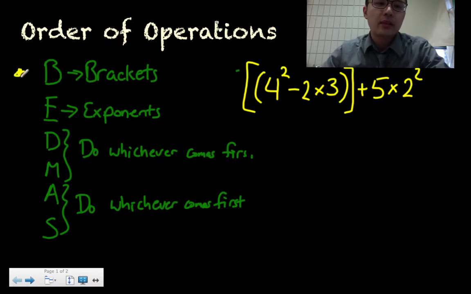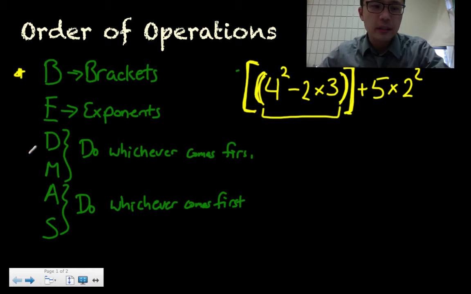Look at your brackets. You're going to find everything that has brackets. So you have two brackets. You're going to start with the outside bracket first. So since I have this bracket, well, this outside bracket is actually redundant because there's no need for these two brackets. Then go into the middle, the closer one. So you have the inside bracket here. So you're going to do everything inside. So inside this bracket, is there anything from this list that you can do?